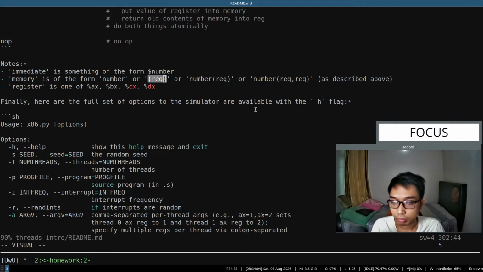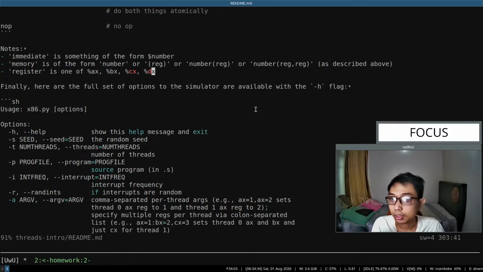Yeah, this one is bracket reg. Do we need to use bracket though? Maybe. And then there's also this number with 2 registers in the bracket as described above, and then the register is one of these registers: AX, BX, CX, and DX.